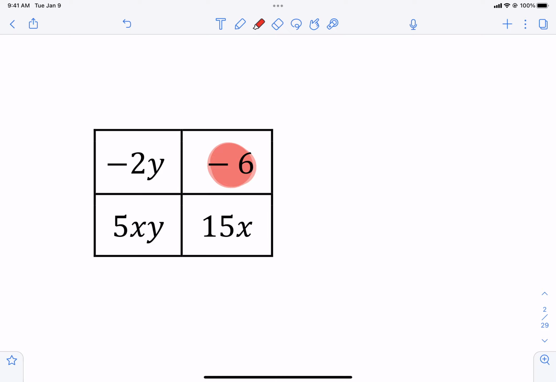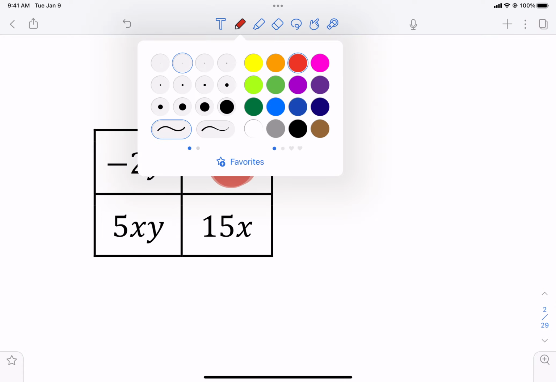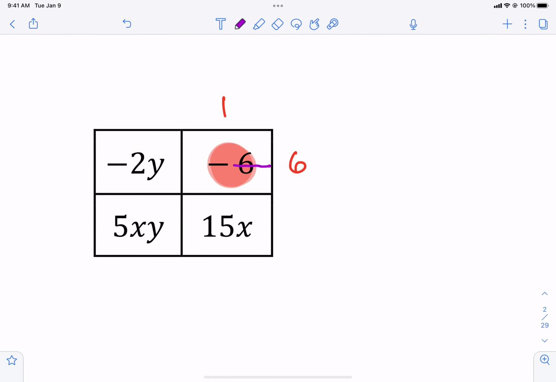1 and 6 would be one combination. So if I put a 1 here and a 6 here, let's just check that to see if this works. Remember, if it works, then 6 times something should equal 2y. And since we don't know what that is right away, it's hard to make a big number smaller like that, we're going to say maybe we made a mistake. And we'll go back to the drawing board. It's okay to erase it and start over.